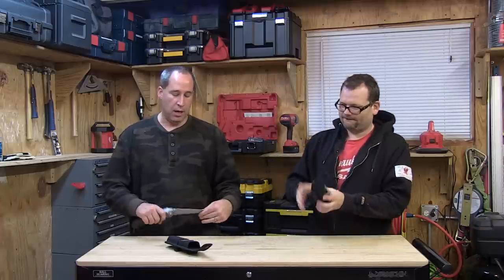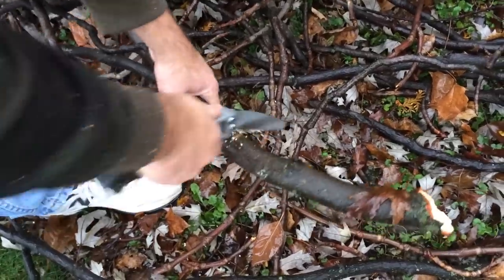But yeah, he was tired of just the plastic stuff being out there. When you're out there and you have to cut branches or kind of just hack at them, the plastic stuff doesn't hold up. Plus it's dangerous because those plastic ones might break on you. Yeah, you'll see those blades bust. These are nice solid blades.